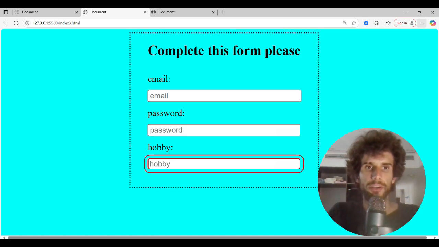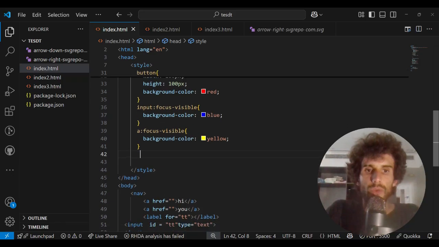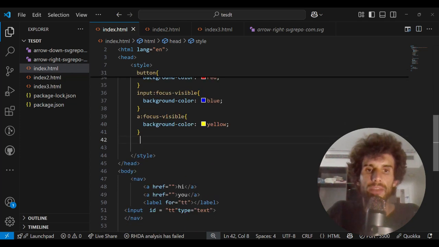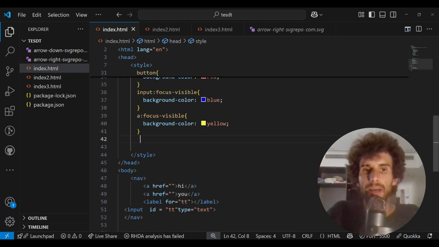Now let's go on. Focus visible is a new feature that most of the time you would like to use to replace every focus that you have, but I don't want to say this is a rule. Take it easy.